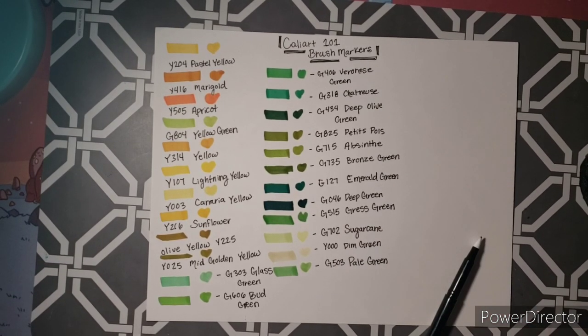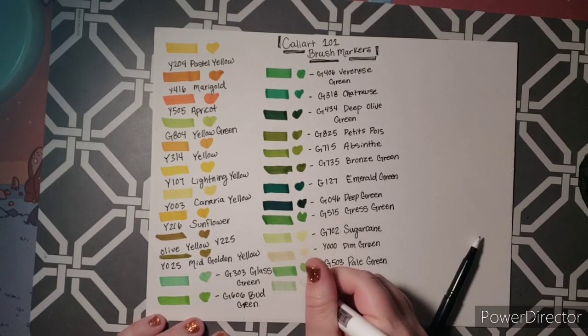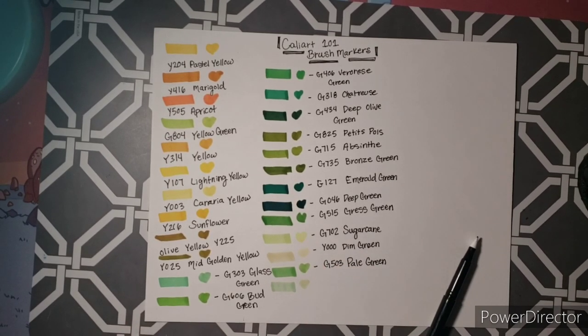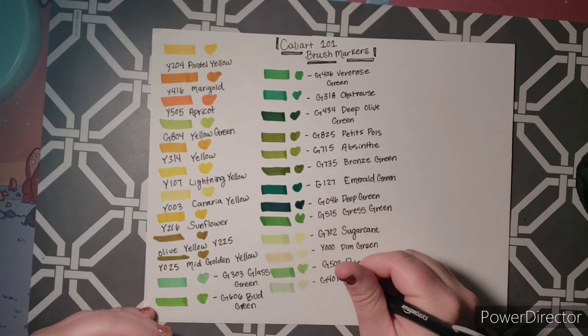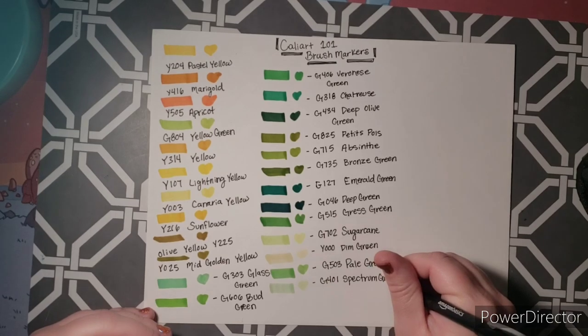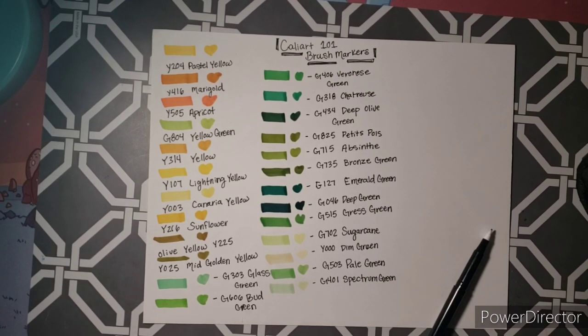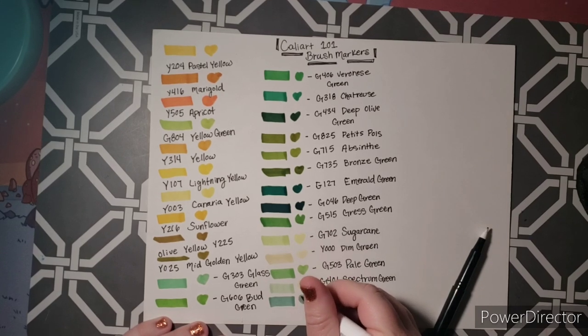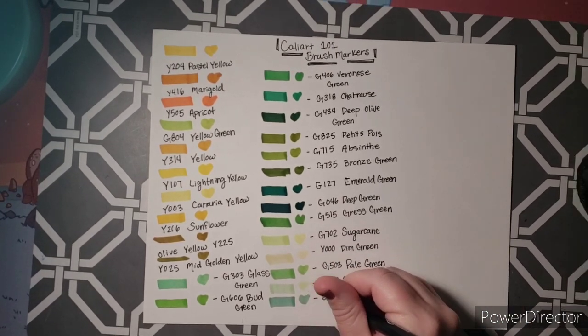I see one more green. Oh, two more. That one seemed a little dried out, but maybe it's just because it's so light. I was just trying to get more color out of it than it really is. This one is Spectrum Green. And there was one more that was kind of hiding. This is Horizon Green. G012.